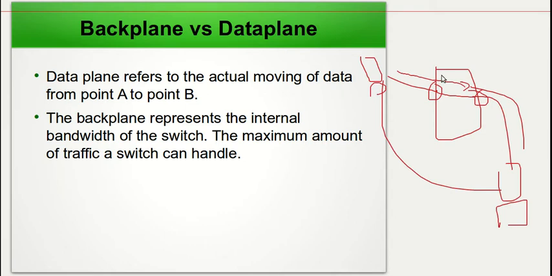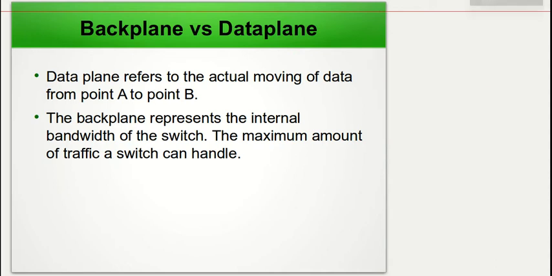As an example, we may have really fast ports over here, but because this port over here is only limited to 100 megabits per second, in essence our data plane is only limited to 100 megabits per second. Even though we're getting data to this port really fast, it's going to be bottlenecked, and we're still only limited to how fast this port can send data out to this device over here. The backplane refers to the amount of bandwidth in the switch itself, and represents how fast data can be moved from one port to another port within the same switch.